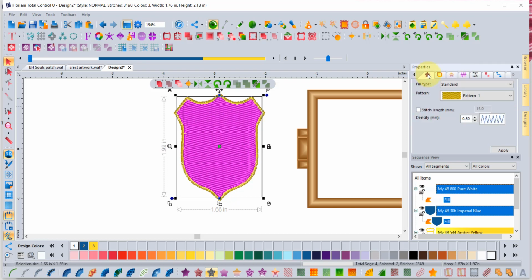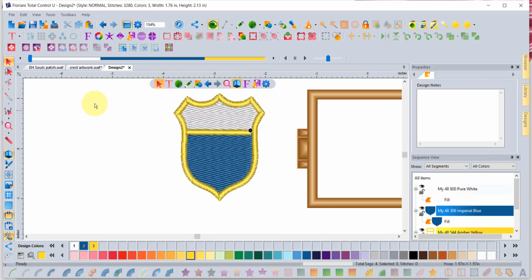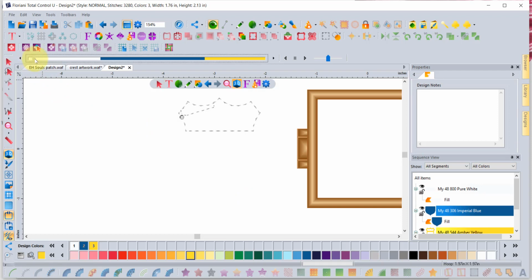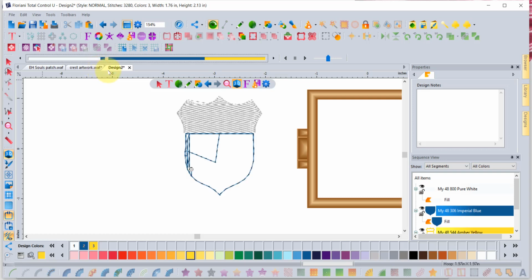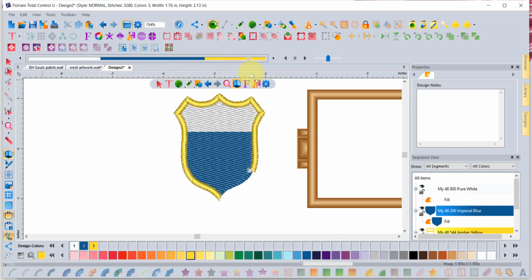So this is the tab for the fill, and you can choose from different patterns of fill. This is the tab for the underlay stitches, and I could choose to add a contour and a perpendicular, so two layers of underlay. Essentially underlay are the stitches that are going to sew first. See that? The contour, the perpendicular, and then the fill is coming on top. And so underlay stitches are important because they help your crest basically not sink into the fabric and look nice and clean.